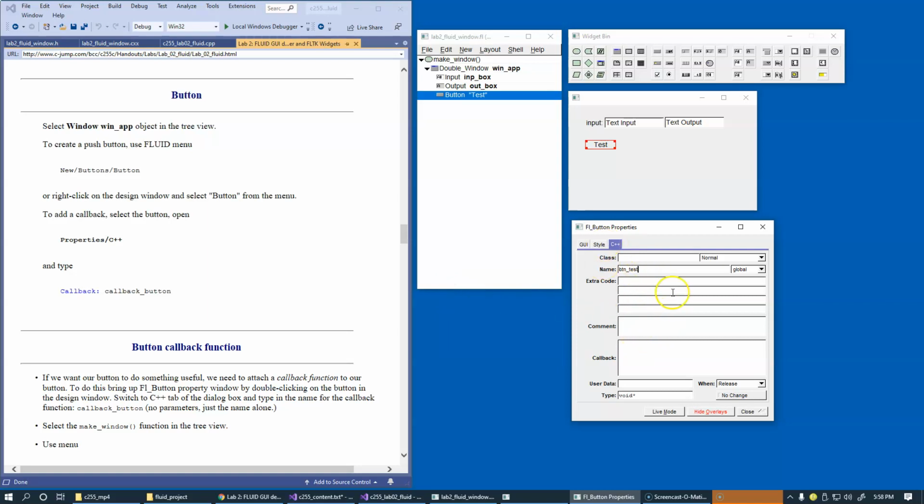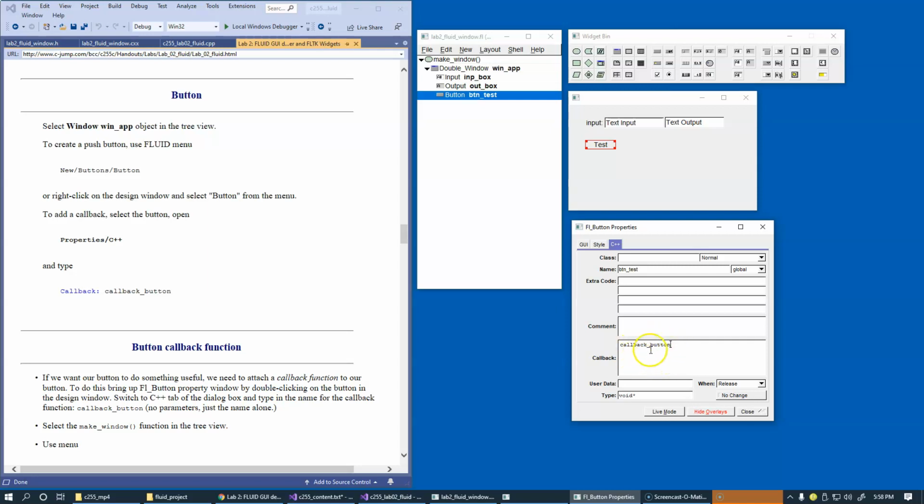Notice there is an area in the properties of this button that's called a callback. A callback is a function that we can call in case when user clicks this button. So we'll give it also a name that's called callback button. There could be multiple callbacks in our application, but this is the first example of the callback that we're using.